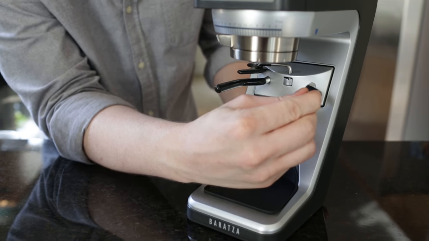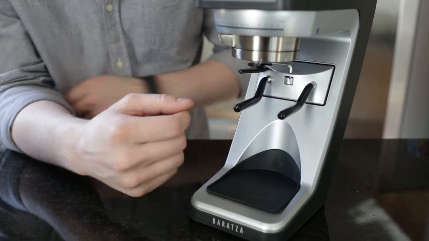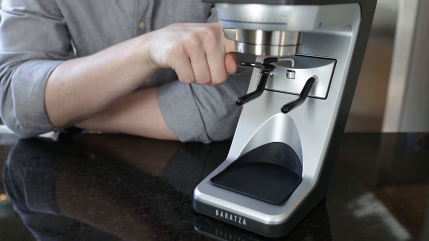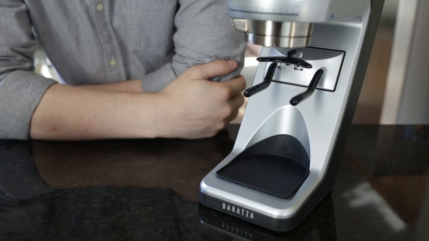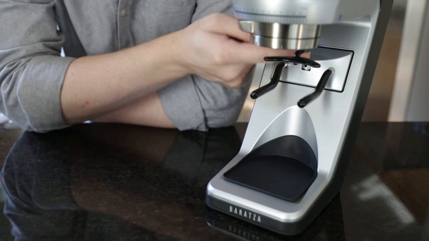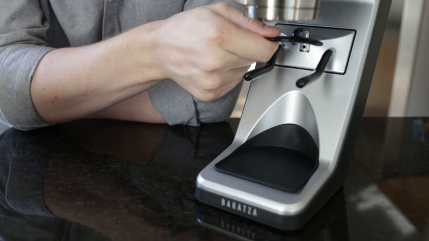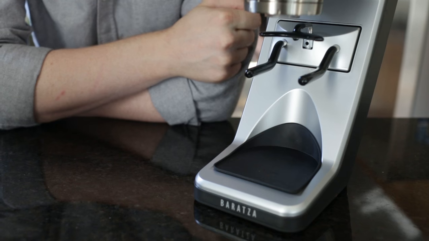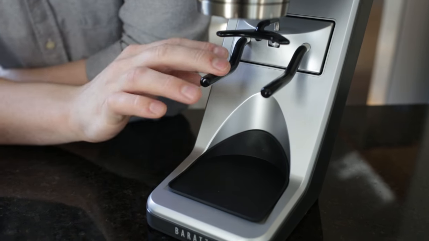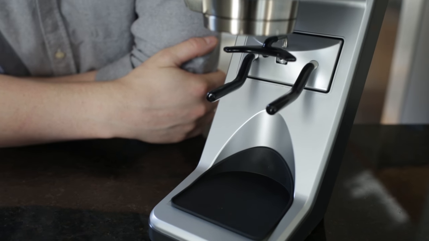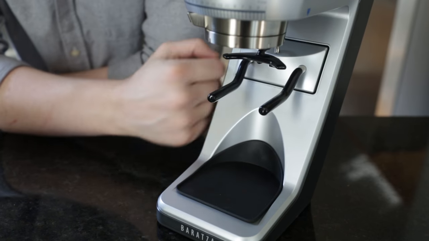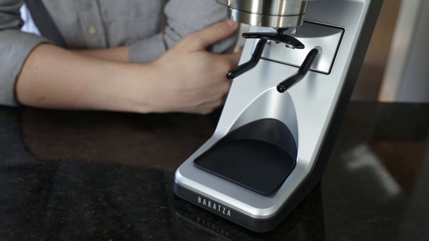If you want to do espresso, all you have to do is push in on the right fork and rotate it down. Now you have your platform for your portafilter. There's also this center fork, which swings out and locks into the center position. The center fork is adjustable by height. There's a little screw here. All you have to do is loosen it, adjust this vertically to fit your portafilter as needed, and then lock the screw back in. We have it currently set for our Slayer portafilter, which is a bottomless portafilter. A full-size spouted portafilter would probably have this set up a little bit higher.